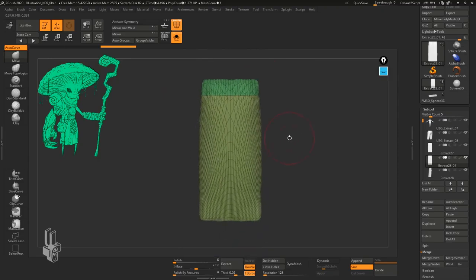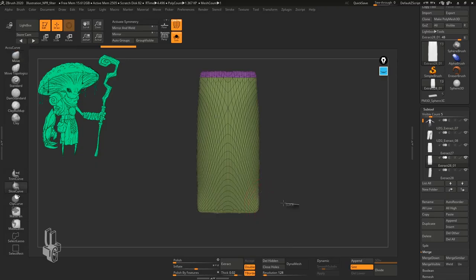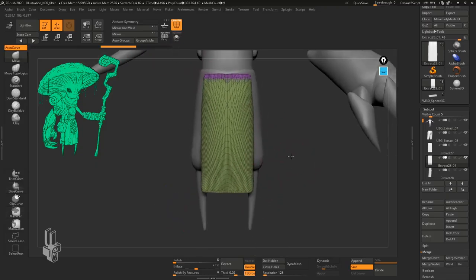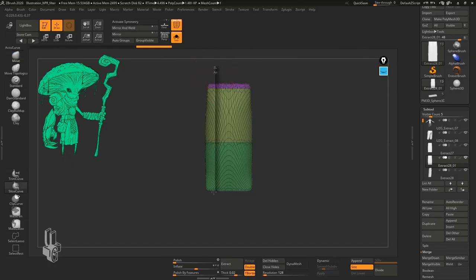All right, so let's go ahead and undo that, because I want to do it a little bit closer to the top edge, like so. And we can do the same thing here at the bottom. Actually, let's turn everything on so that I can see what I'm doing. So it's going to be around this area, maybe a little bit lower, right? And then we can do the same thing here for the side. Something like that.